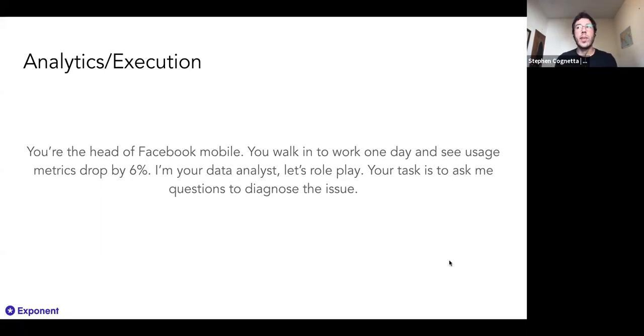Really what this question is testing is not necessarily your ability to get to the right answer. It's testing your ability to think and reason through the problem. And it's okay to go through dead ends. It's okay to go through different things. It's important to actually just think about how would I go about this problem? And one of the things that I noticed the most in this that is ineffective, both as a PM and in an interview, is not specifying what actually you want to investigate.